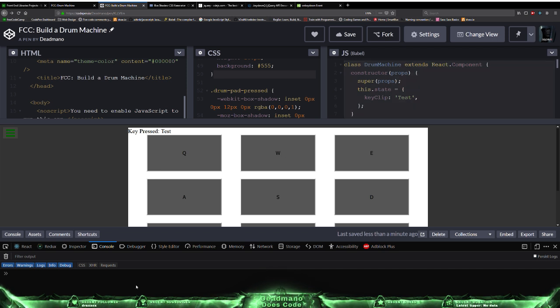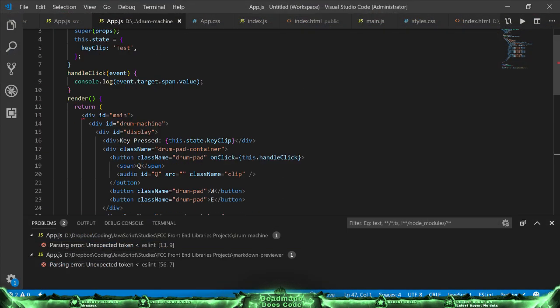Okay. Target is the button. Why wouldn't span work then?